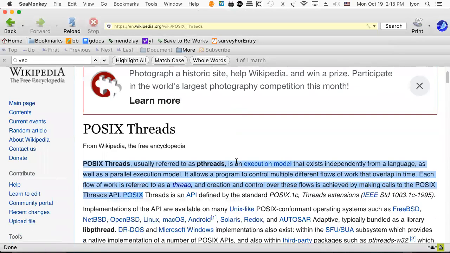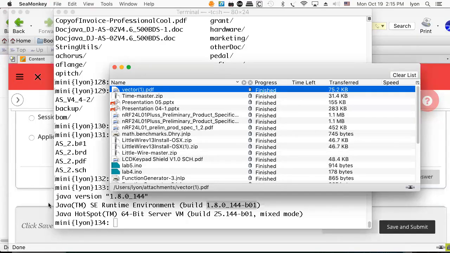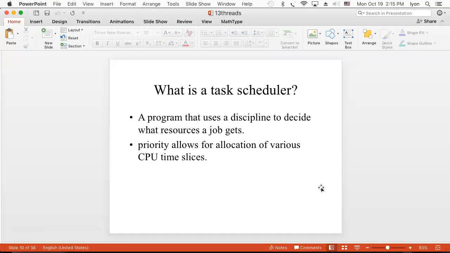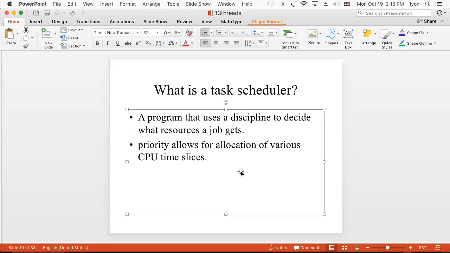POSIX can do it, and if you're a C programmer, that's the way to go. And it seems to be available on all the popular operating systems. So, okay, thank you. Maybe that answers your need. Not sure what would happen if you were a C# programmer or Python even. Oh my gosh.